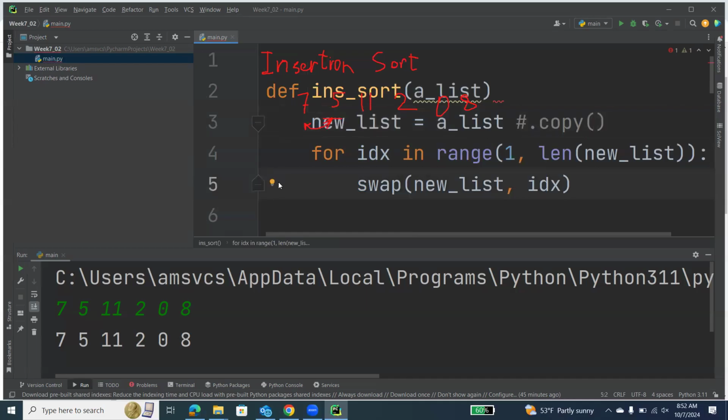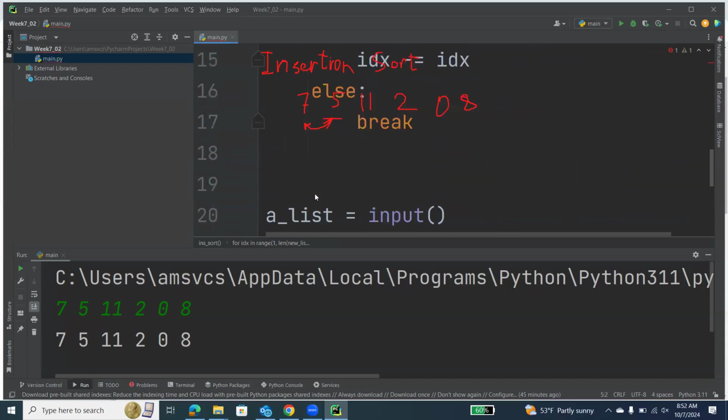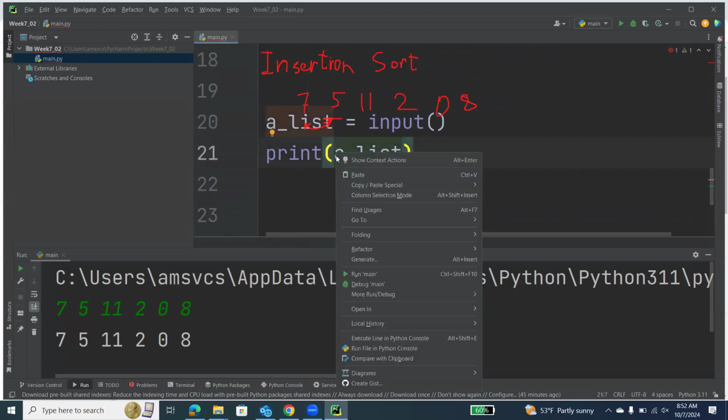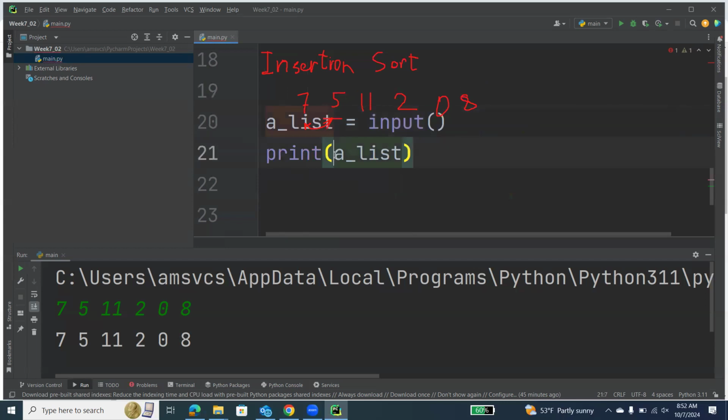Okay, so two functions without return statement, and still we will get something. So let's print instead of list. Yeah, so first I will call my function insertion sort.